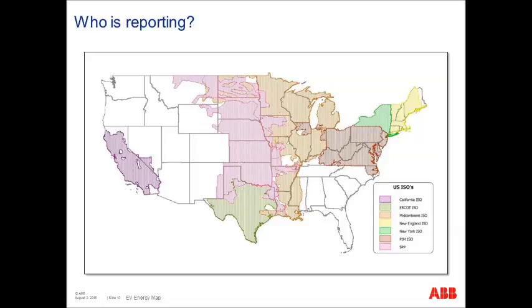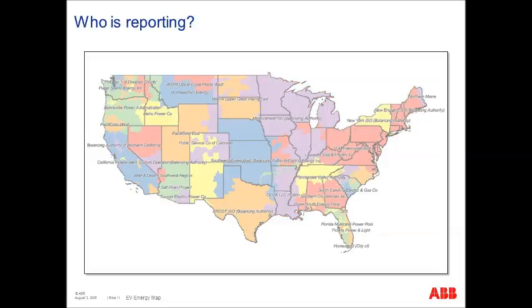Also, select balancing authority areas were making this data available, but we have a lot of white space, as you can see on this map of the United States, as far as where we were able to get this data from. Well, now our coverage looks more like this, where every balancing authority in the United States is being required to report on the EIA 930. Now, the EIA says that we're going to have 66 balancing authority areas that are going to be reporting real-time data. What we've been able to observe in our data collection process is that we have 56 that are reporting in real time right now.